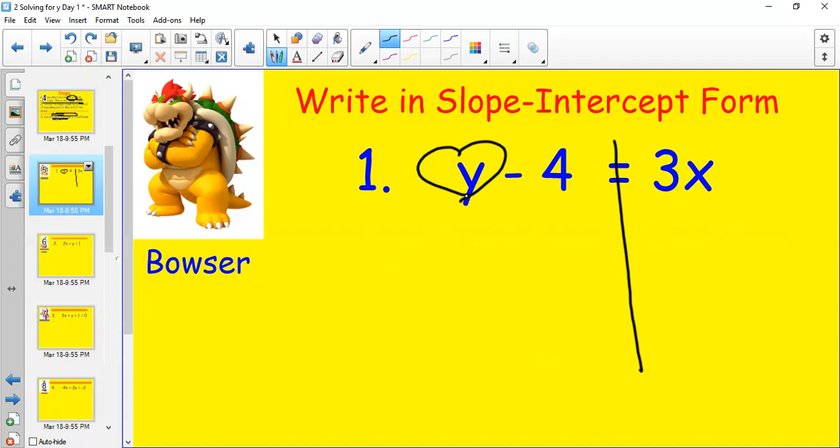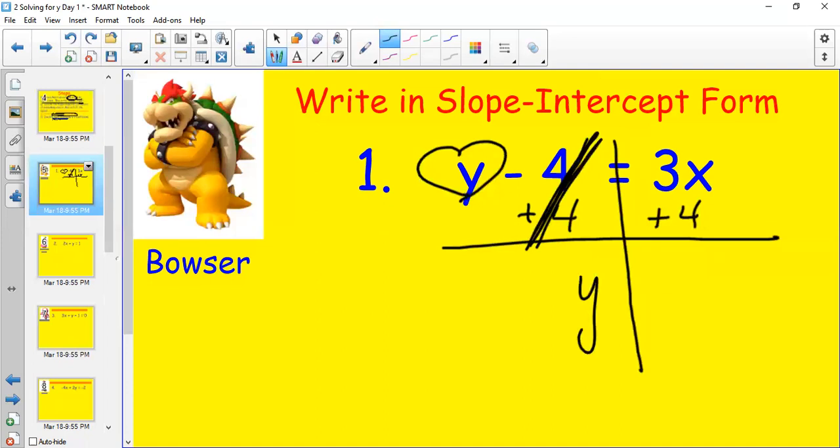And again, this is the saying I say a lot, is if we switch the side, we're going to switch the sign when it comes to adding and subtracting. So to get rid of a minus 4, we have to add 4 to both sides. Those are inverses. Okay, so negative 4 plus 4 cancels out. We have 0, which is our goal. We want y by itself. Okay, so we're there. We just have to make sense of this right side.